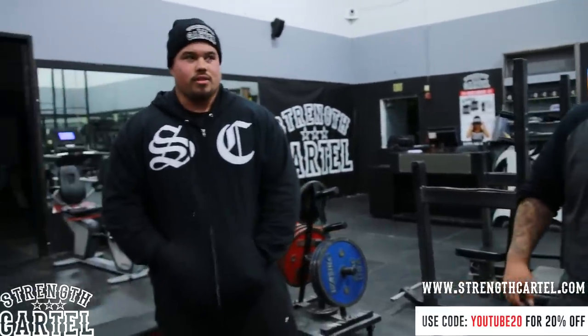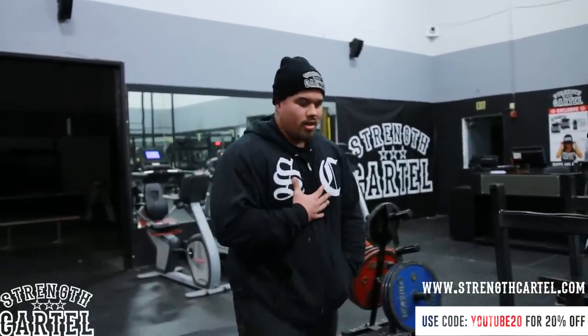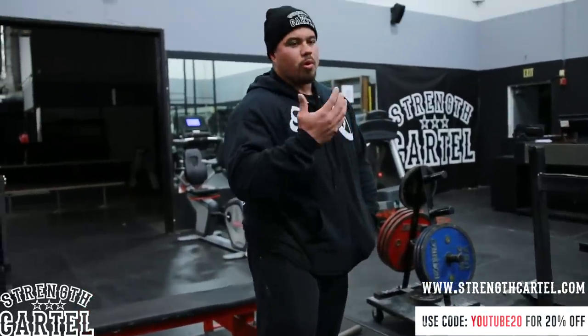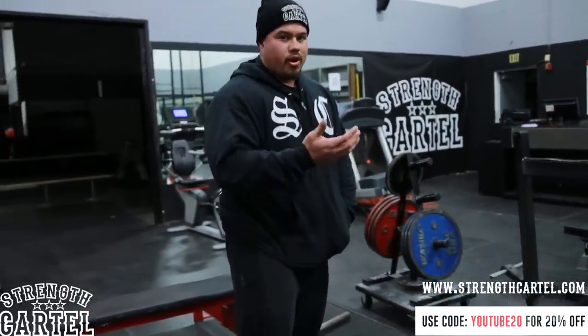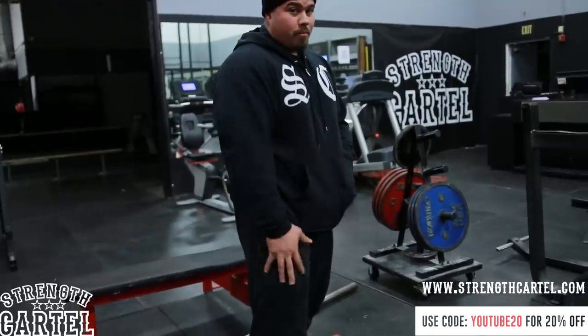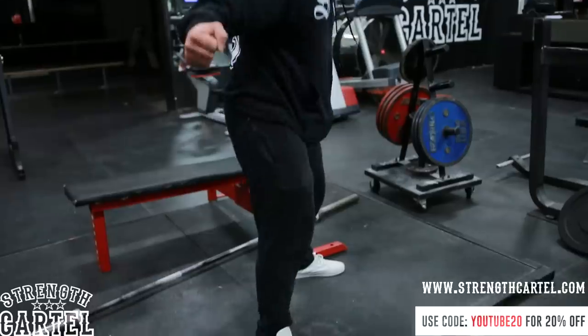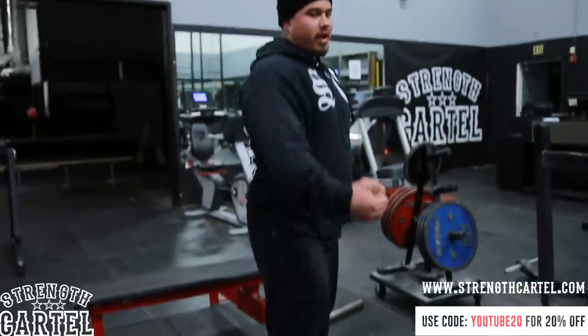The biggest thing too is that, like I said, with the feel versus what it looks like, you're going to look at me and be like, well, his chest is dropping a little bit. So if I'm coming down like this, you're thinking, I feel vulnerable because my chest is slightly dropping. You're actually creating power. Like when Big Boy said he's winding up to create that power, I'm actually winding up right here to create power through my hips.